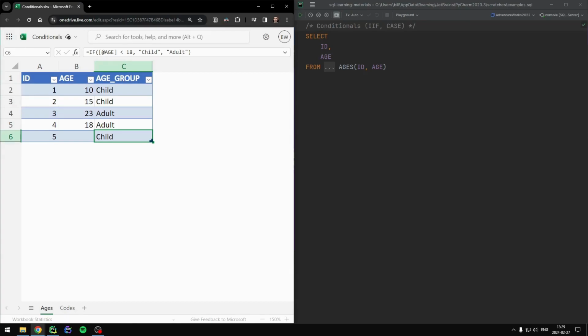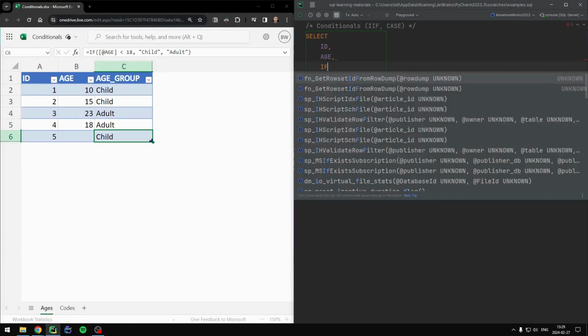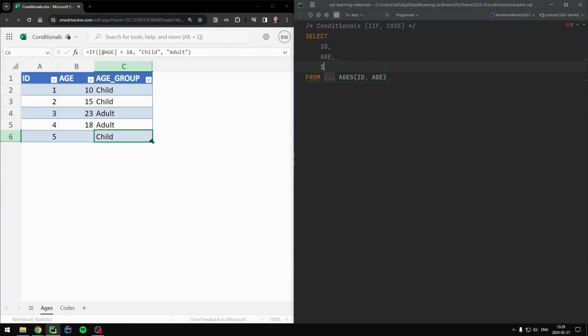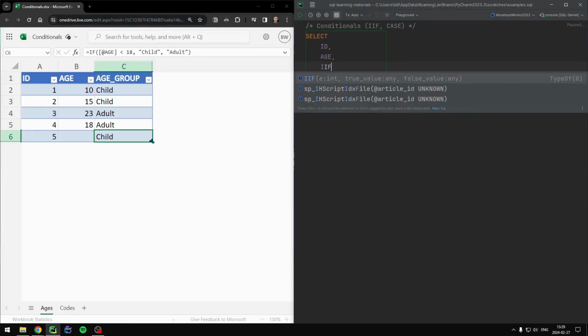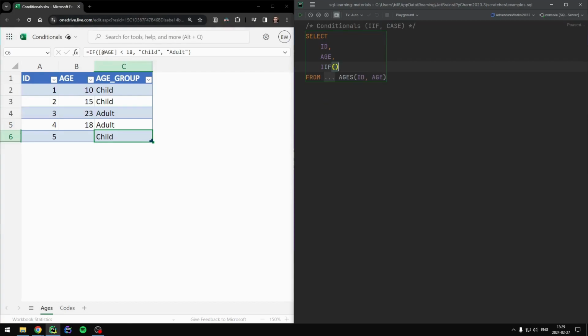Now let's do the same thing with SQL. How would we do this? Well, to add a new column, we're just going to start writing a new column. Easy as that. Now, I mentioned that SQL does have an equivalent to the if function, but we can't just use if by itself. We have to use IIF, immediate if.